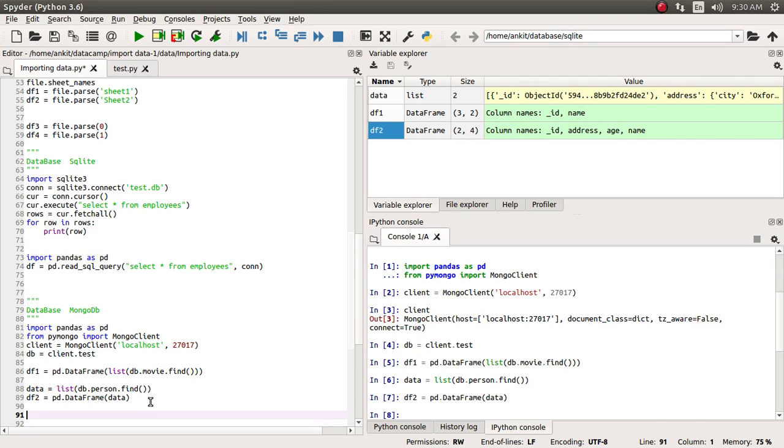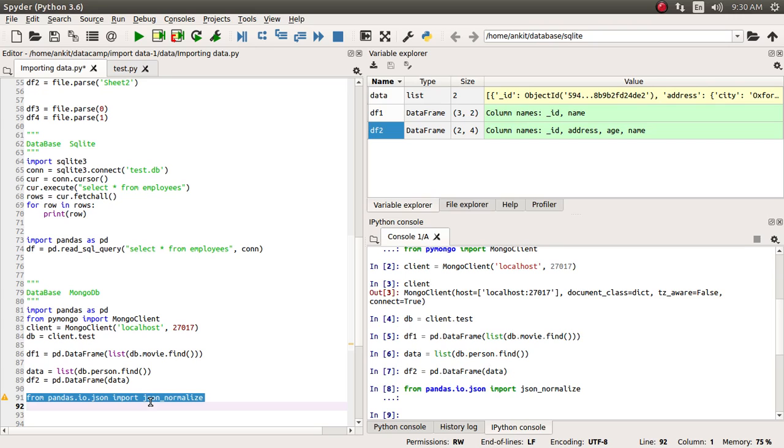But if we want those things normalized, because the data coming in is in the form of JSON, we have a function in pandas, json_normalize. So let's use it. For that we need to import the json_normalize function from pandas.io.json. So we use pandas, from the io module, and inside it the json module, and we import the function json_normalize.